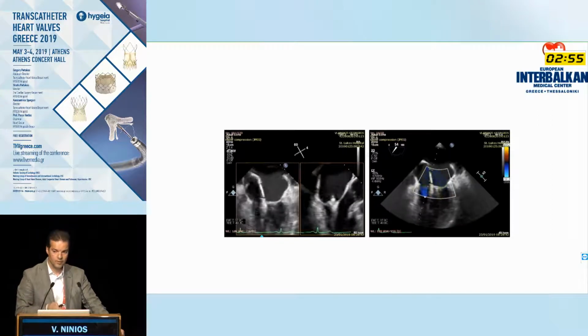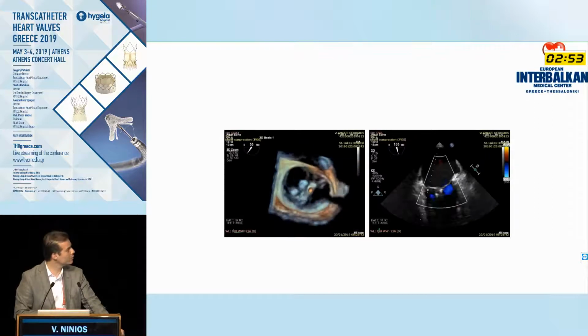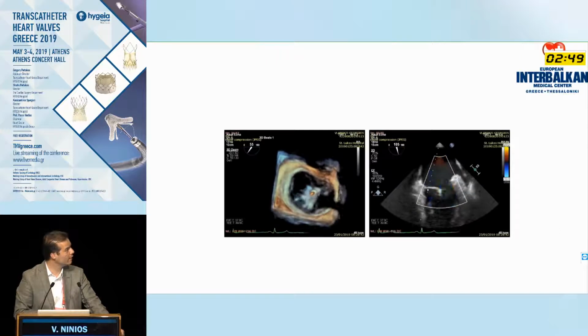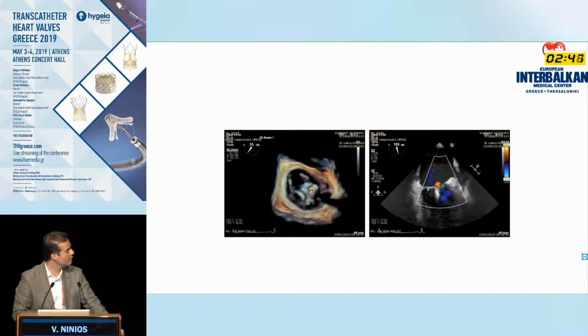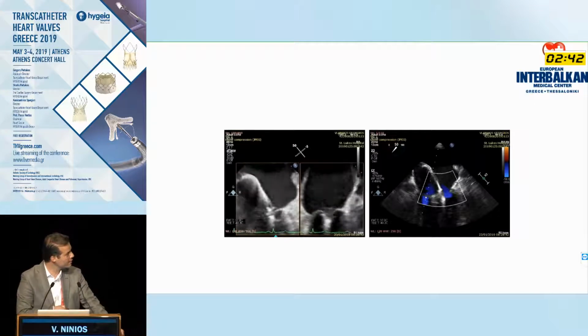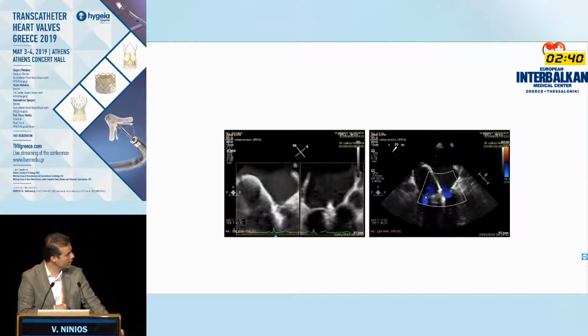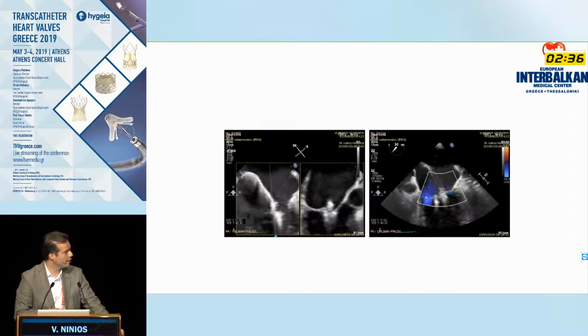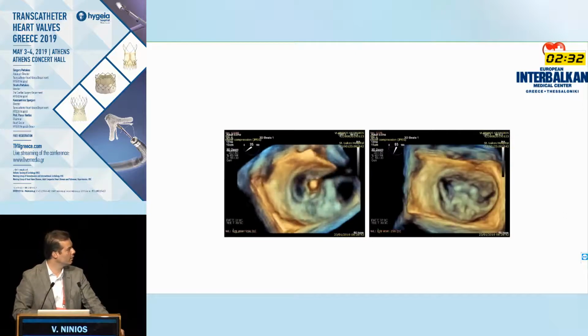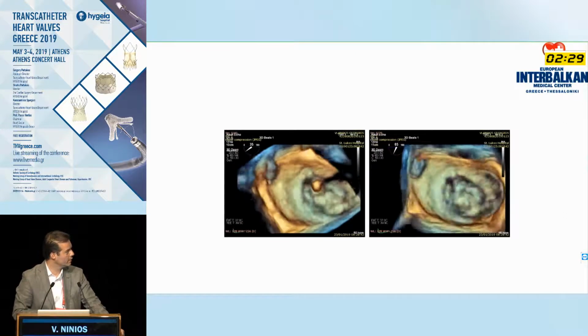But when we looked into the 3D, we didn't like the fact that there was still some residual tissue, even more medially. It doesn't show very well on this. We had an acceptable color, but we decided to go further and just grasp this additional prolapsing part there. And we had a really very, very good result with this whiff remaining. And look at the 3D. We had a very good result.